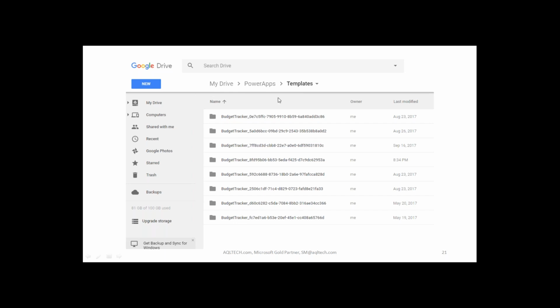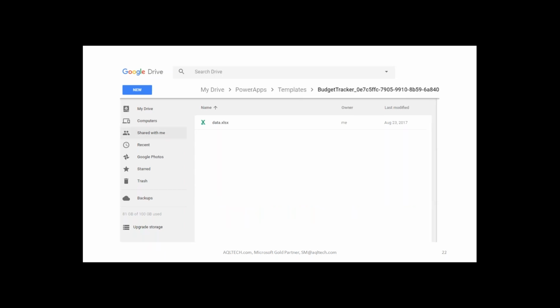Again, this app, the budget tracker app, you can download from the Microsoft site. It might require a little bit of setup, but right after that, it actually creates these files right within the Google My Drive, and this is how these records look. It creates unique IDs for, I believe, every single record that it creates. And when you go in any of those folders, the data is actually stored within Excel files.